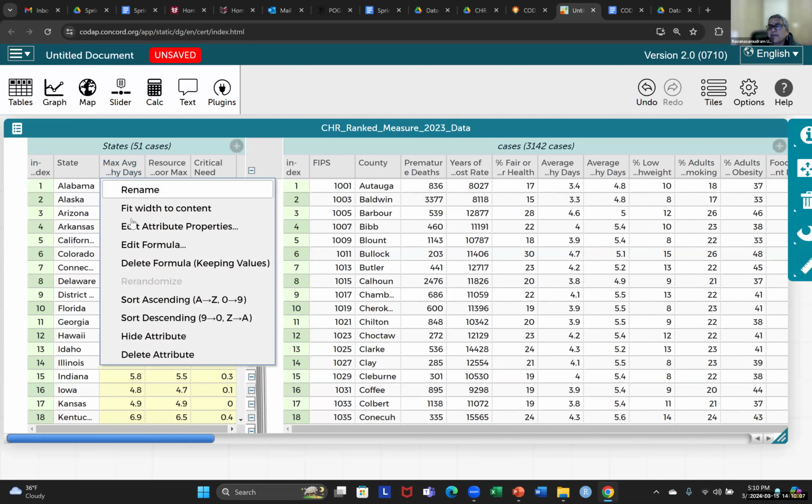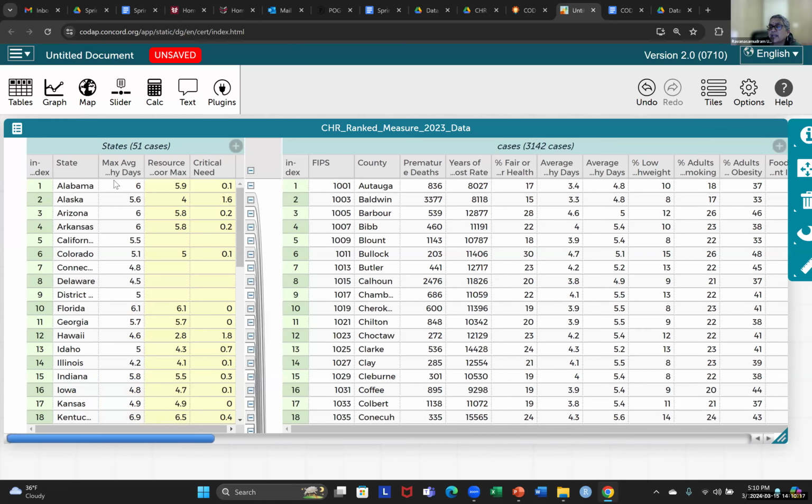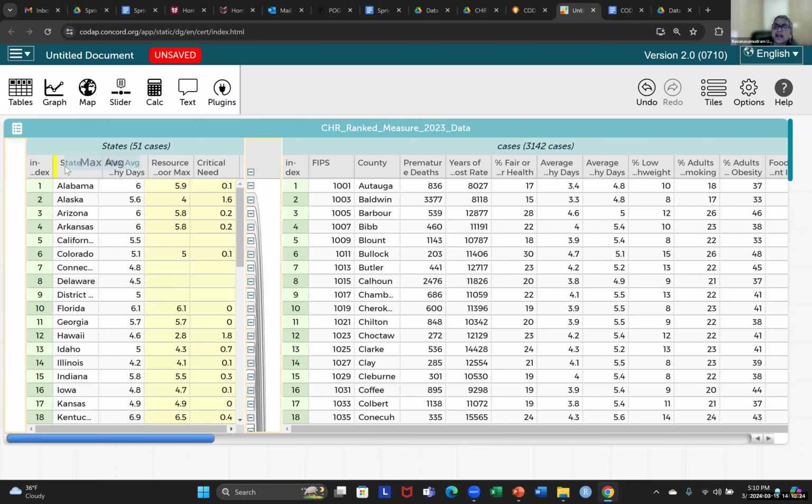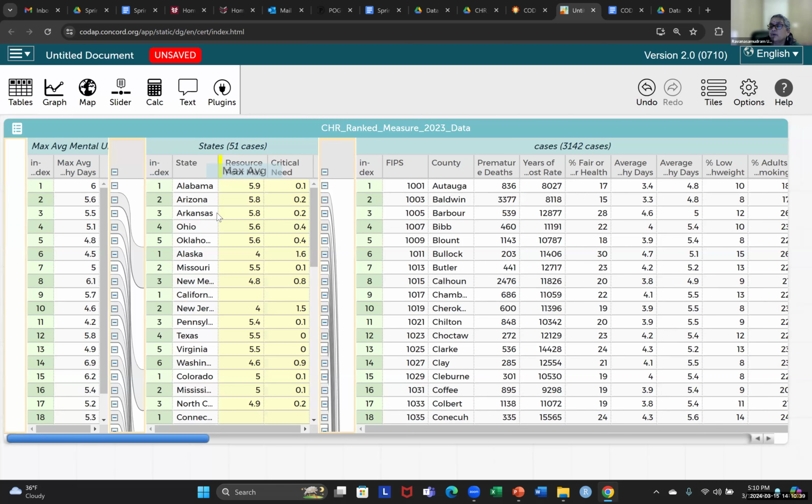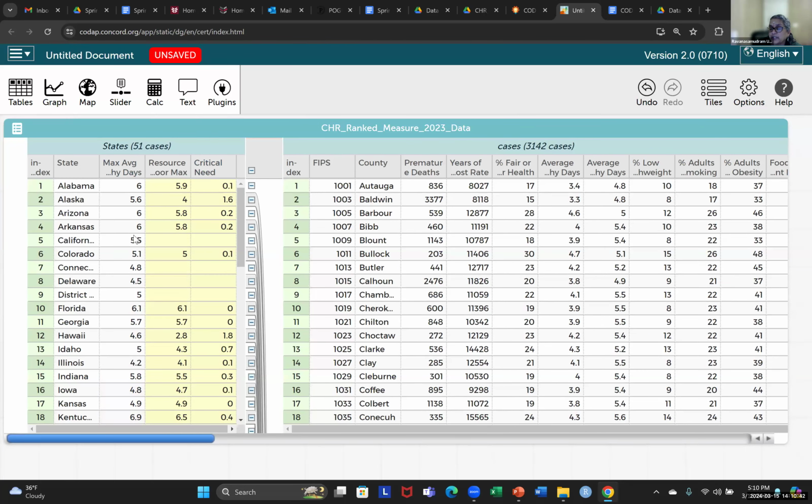So in that case, if I want to remove the formula, you have the option of deleting the formula and just keeping the values. If I select this, then you can see that the color of the column changed back to white. So now if I drag this to the left, you will see that I do have all the distinct values. Earlier, it chose the max of that entire thing. Now I have all of the distinct values. So you have those options.